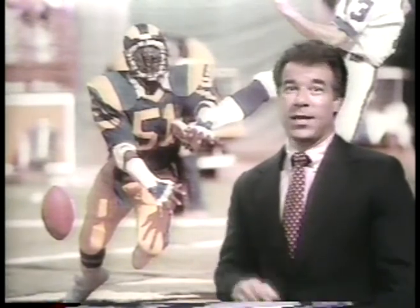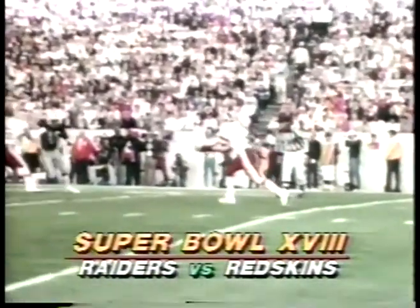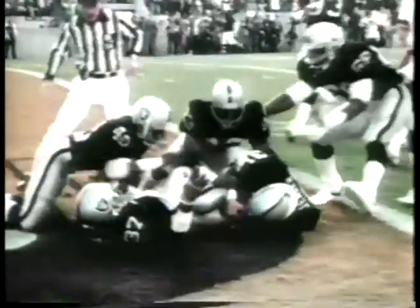A team forced to punt will likely wind up singing the blues when a special teams unit responds to that familiar chant of "Block That Kick." No play in pro football can turn a game around faster than a blocked punt. In Super Bowl 18, the Los Angeles Raiders' Derek Jensen blocked the Washington Redskins' first punt of the game. Jensen then recovered it for a touchdown. The Redskins, however, never did recover, as the Raiders were rewarded for taking a great risk.